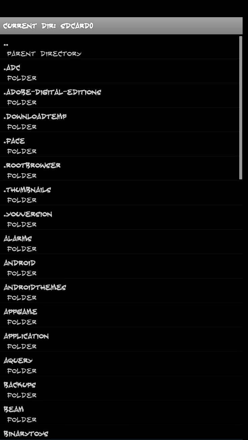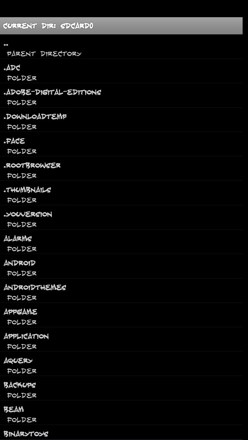And it's going to bring you to here. Now you're going to look for the PSX folder. If for some reason you're looking through here and you do not see the PSX folder anywhere, up at the top where it says Parent Directory, go ahead and touch Parent Directory, and that will bring you here to this screen where you'll see your external SD card choice. Go ahead and choose that, and that'll bring you into your external SD card. Scroll down until you see the PSX folder. Okay, there it is. PSX folder. So we're going to go ahead and open that folder up.